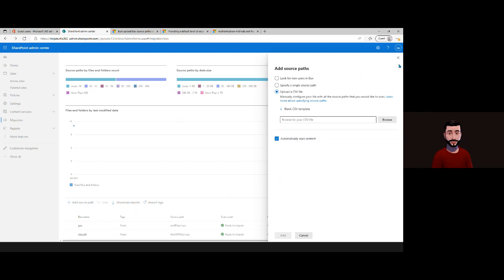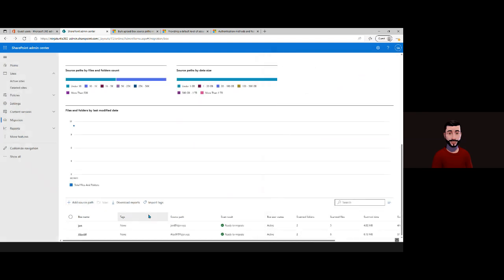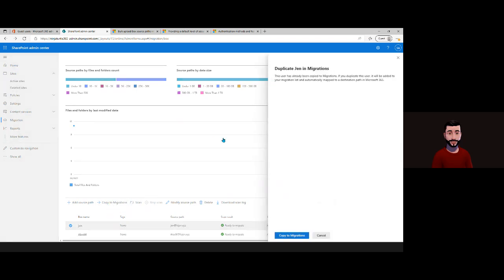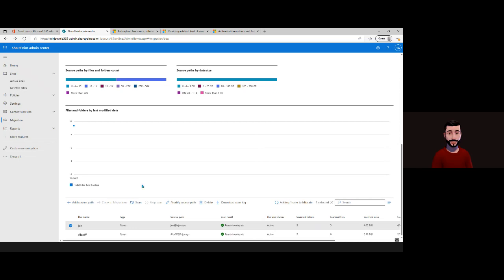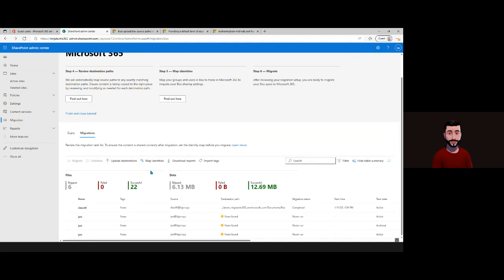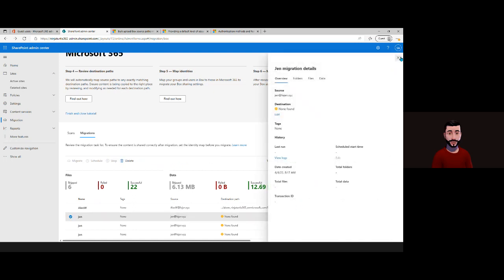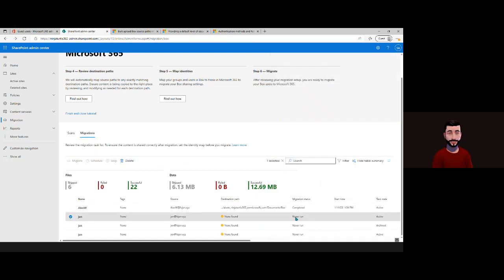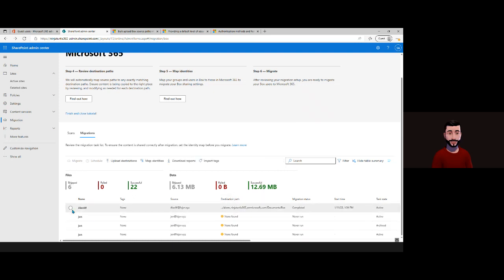So just hopping really quick in here. When it's ready to migrate, you can copy those to migration from here. Then we got a warning that it's duplicated because I already moved Jen to the other, so that's why it's listed more than once. And it says never run, so we are going to click in here. We don't have a destination from here.